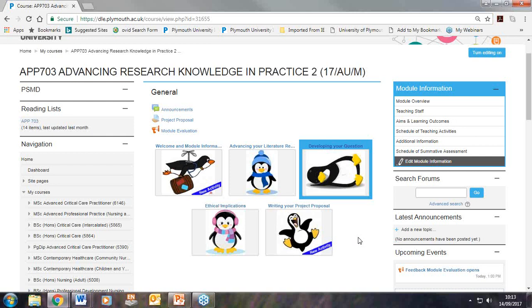So if you go onto your own personal DLE and go down to the drop-down menu, there's a number of courses like there are on the side navigation here. These are all the courses and programs that I'm involved with. You should have a similar list, obviously not quite so long, with the modules and programs that you are involved in. And if when you tap on APP 703, you don't come across these silly pictures of penguins, then you are enrolled on the incorrect page. So please ensure that when you are looking at your own personal DLE page, these are the silly pictures that you can see.